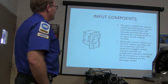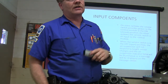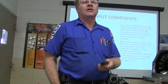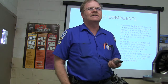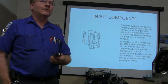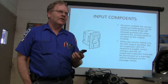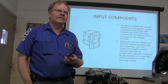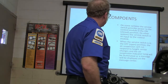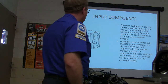On some of them you've got a service switch. It provides power to the module. It's in the trunk on Crown Victorias that have rear air suspension, and underneath the right side of the dash on Expeditions, usually right by your foot. Make sure you know where that is. If it's got air suspension, don't put it on the lift and raise it up, or try to jack it up and change a tire without turning off the air suspension. When the switch is off, it will not respond to height sensor changes and the air suspension indicator will be illuminated.